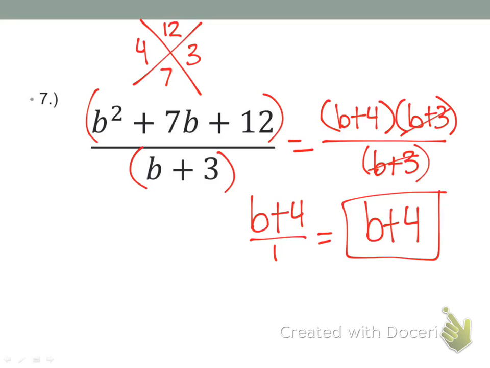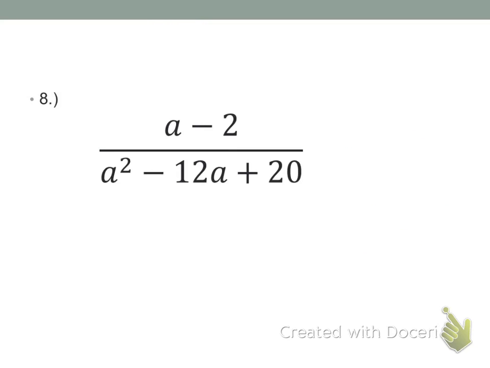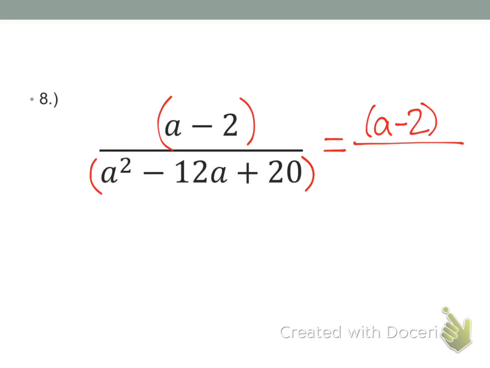All right, let's work on number 8 together. Now again, from the very beginning, if you want to put parentheses around your binomials and trinomials, you can. Will my numerator factor? No, it will not. It stays a minus 2. What method will I use to factor my denominator? The x method.